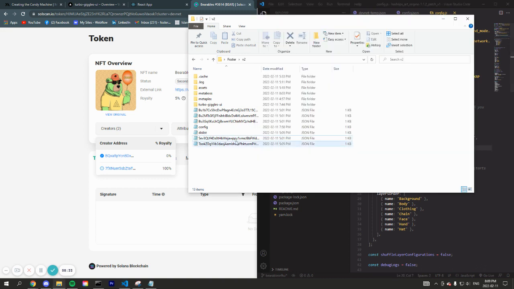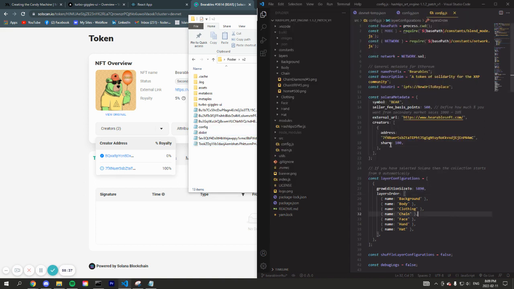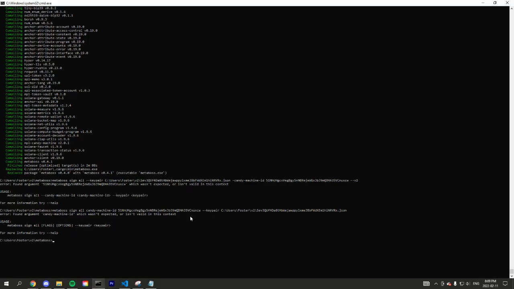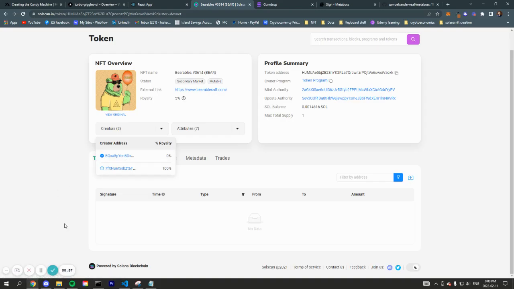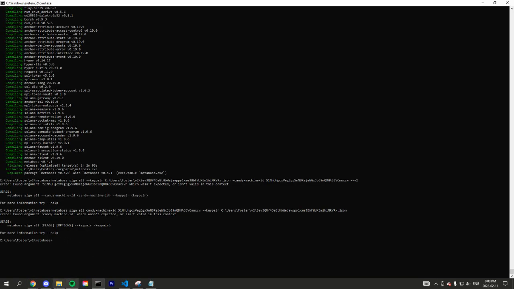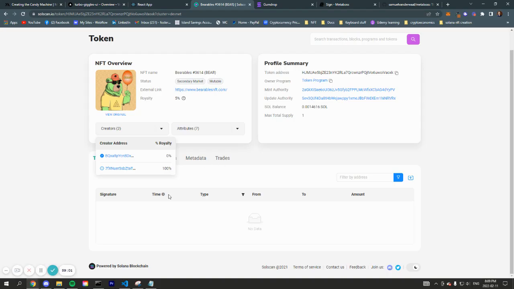So I need to make the seller wallet, which all the funds will go to when people buy the NFTs, and then input that here first. Once I've done that, this address is connected to the metadata of the NFT and would show up here as the creator address. I would then run this command to verify that, and it should work just fine. I've done it before, and it worked great, but I'm not really sure what's going on here. That's something I can troubleshoot later.